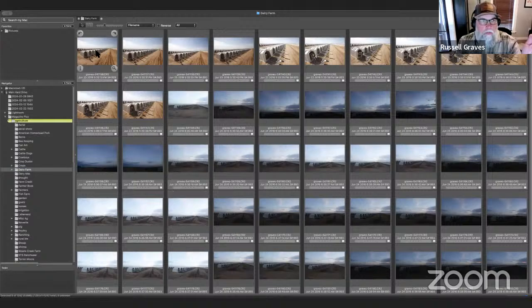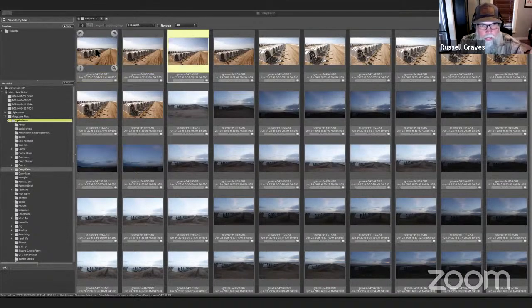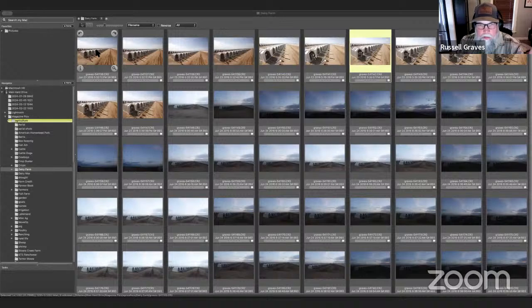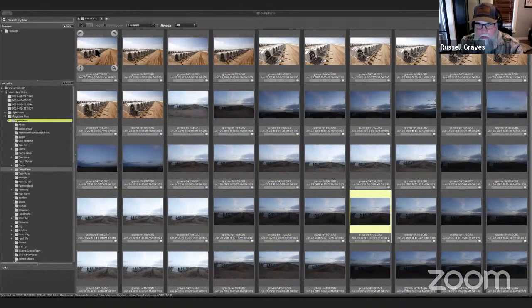But when I click on these pictures and I just start going through them, it may lag a little bit because we've got all this stuff going on, but I can pretty much, as fast as I can press the right arrow, it'll render the pictures without having to lag and render them for me to see later on. And you just can't outrun it. That's the good thing about Photo Mechanic.